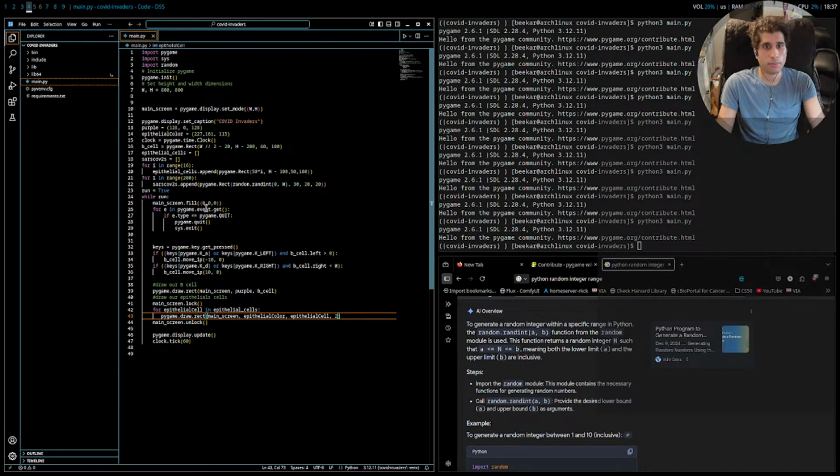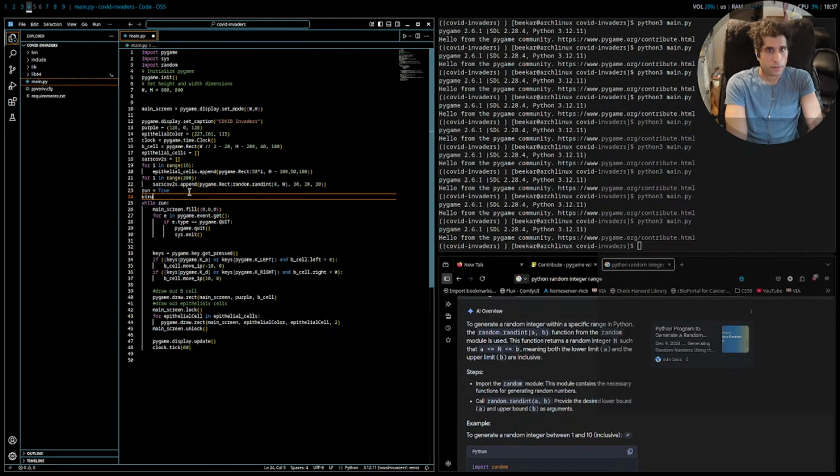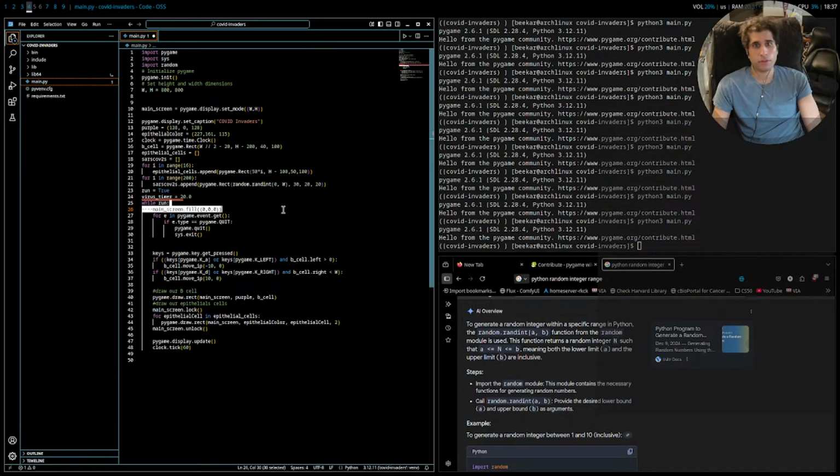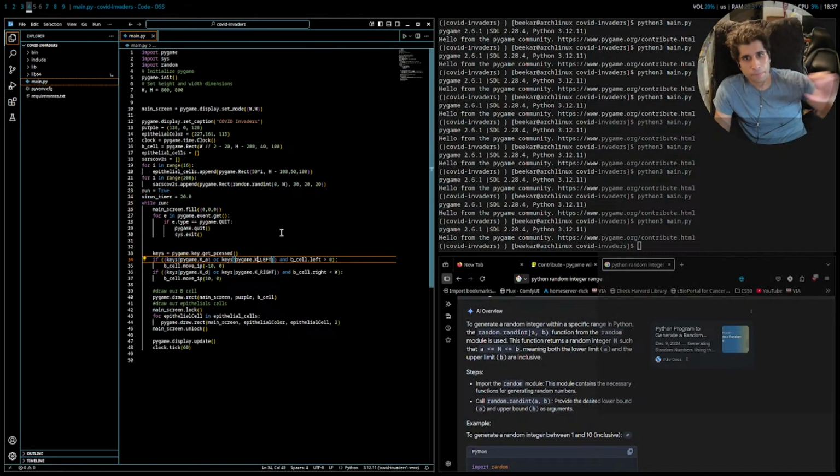And so we'll probably make a virus timer. We'll just set it at 0. Or no, we should probably set it at like 20. And actually, make this a float, because with each loop, we might want to increment it by 0.001, right?